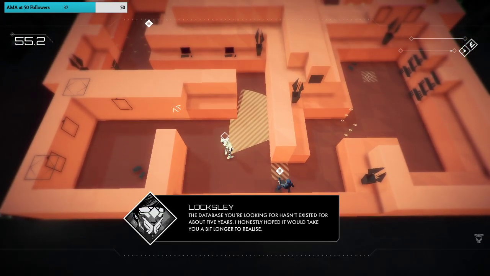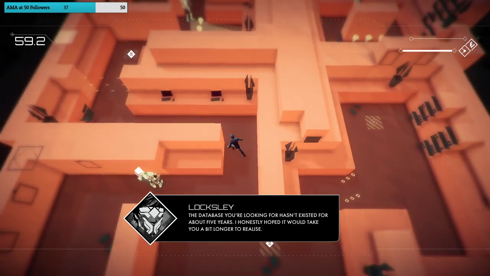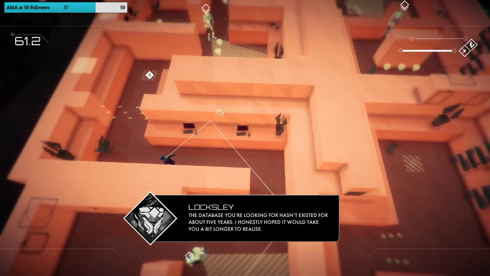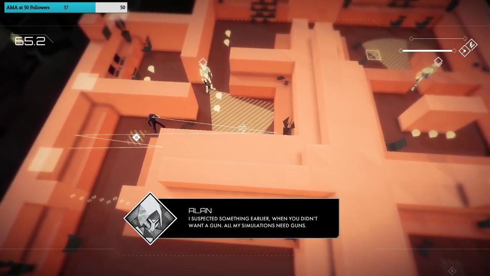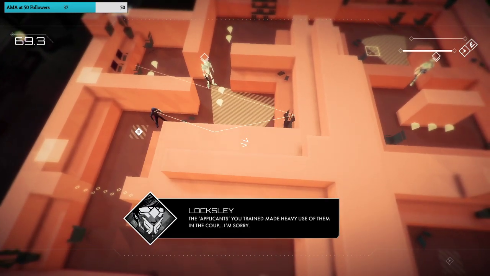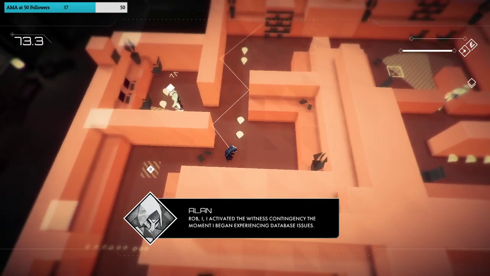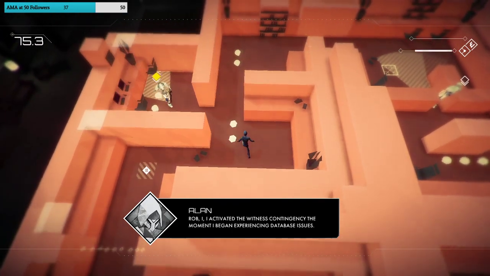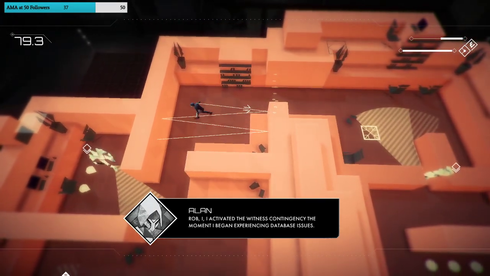The database you're looking for hasn't existed for about 5 years. I honestly hoped it would take you a bit longer to realize. I suspected something earlier when you didn't want a gun. All my simulations need guns. The applicants you trained made heavy use of them in the coup. I'm sorry. Rob, I activated the witness contingency the moment I began experiencing database issues.